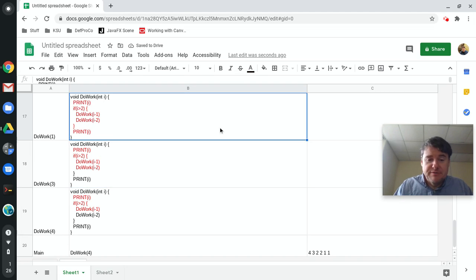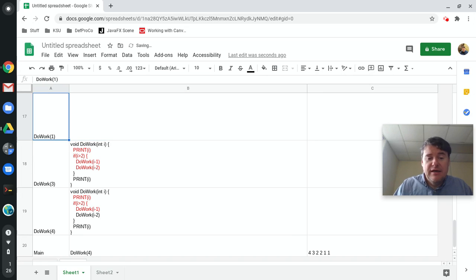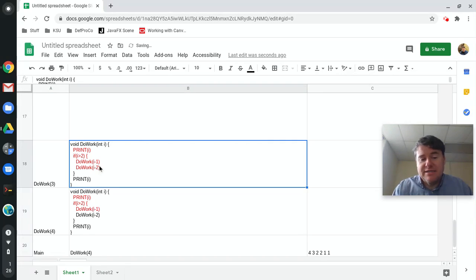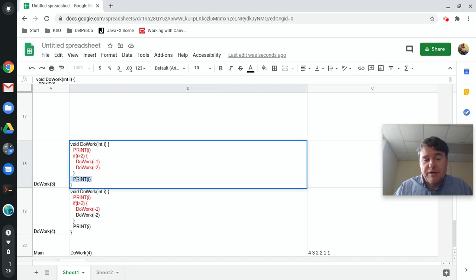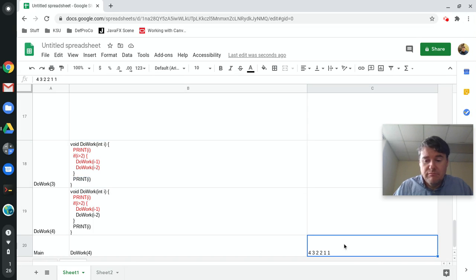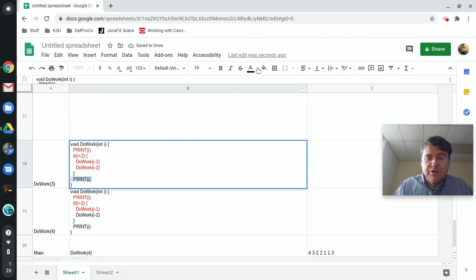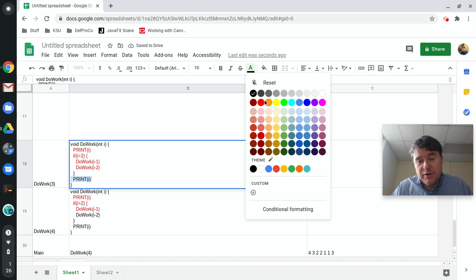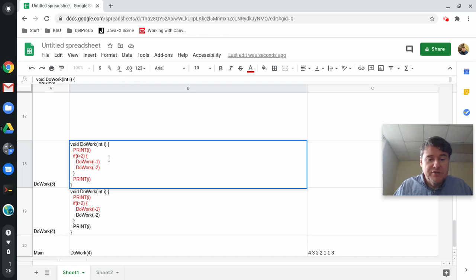And at this moment, this method is going to pop off the stack. And we're going to be back down to this one again. All right. So we did this, and we have reached the end of a curly brace. That's fine. The next thing to do is we're supposed to print i. i, in this case, is 3. So we're going to add a 3 onto the end of this. All right, and that means that that print statement is now done. The curly brace is done as well. I think you get that idea. And so you can see everything in this method has been completed.